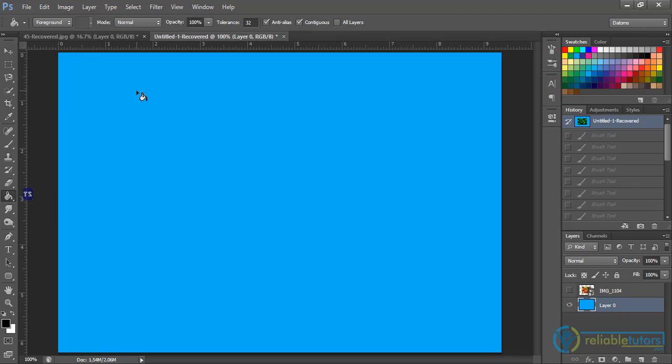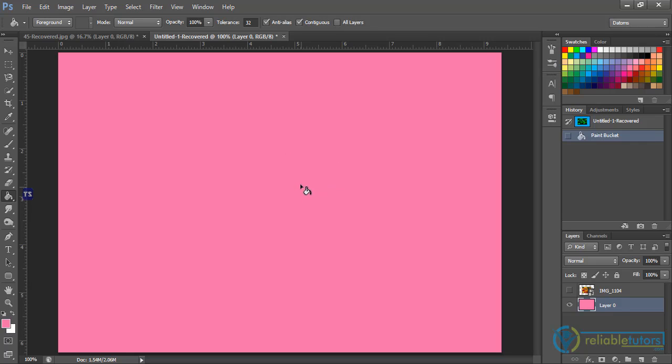Now the paint bucket tool works like a fill. Okay, now it fills the color of a particular selection or a particular layer if there's no selection, and it must be a rasterized layer. Okay, a paint bucket tool works only on rasterized layers, and let's explore how it works. First of all, let's change the color by going to our swatches panel, and I'm going to select this light pink here, and I'll quickly click inside the layer. You discover that it automatically changes the color of our layer.